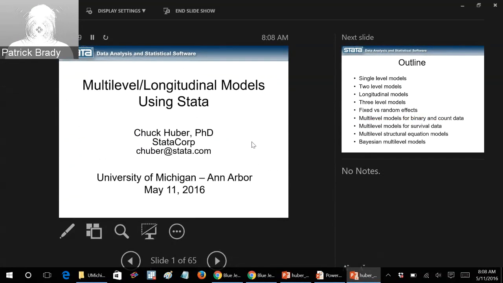Thanks, Ariel, and thanks for having me up. I wanted to just come up and hang out, so I wish I was going to be here longer. So, yes, we're going to talk about multi-level modeling today. I've been running around for the last month talking about Bayesian item response theory, and I was going to come here and talk about Bayesian item response theory. And Ariel said, hey, we'd really rather hear about multi-level modeling. But then I have to prep a new talk. So long story short, I would only do this for Ariel, maybe a couple other people. There are only a handful of people I would just do a one-off like this for. But it's such a fun topic.